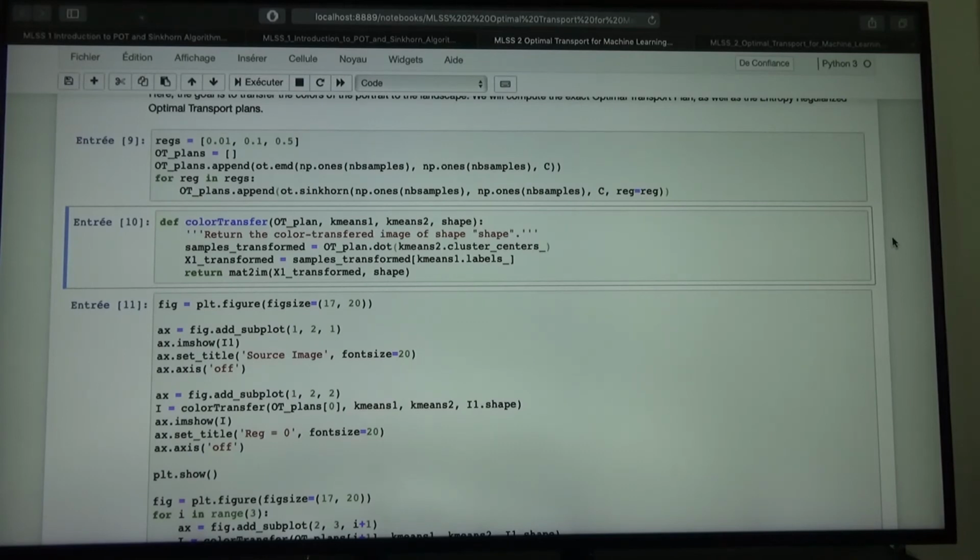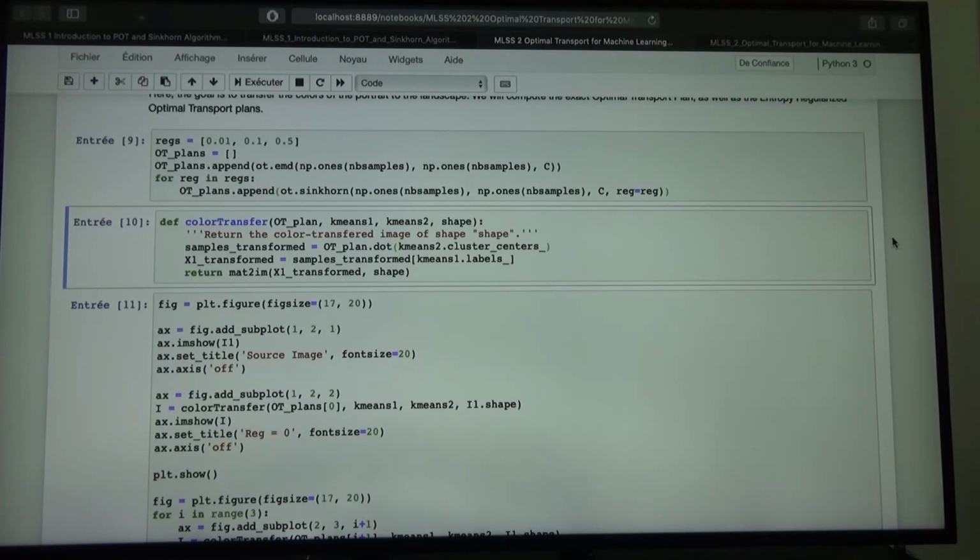And when you think about it, it's just taking a dot product between the optimal transfer plan and the centroids, right? Because you say, okay, my first centroid, number 1, is mapped, let's say, half of it to number 2 and half of it to number 3. So what you want is the mean between number 2 and number 3. So you just have to compute the dot product between the vector of 0, 0.5, 0.5, and then zeros, times the centroids of the target measure, right?